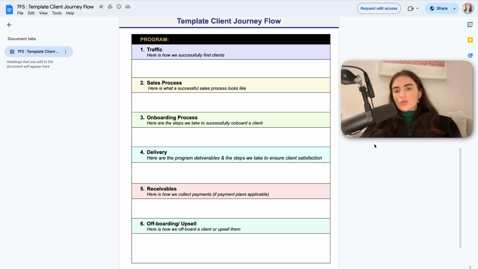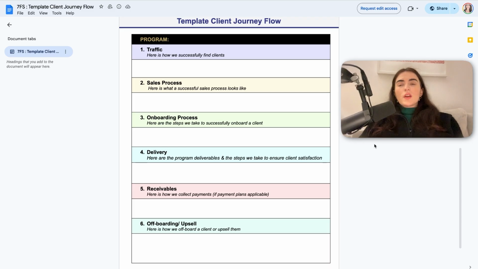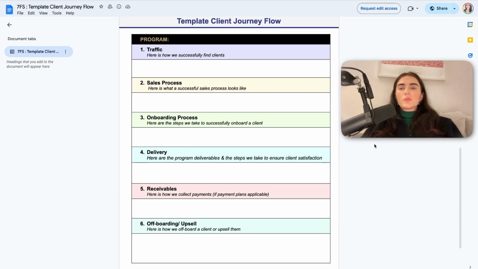When it comes to defining the traffic, which is something I didn't cover yet, you want to define the different sources where you're finding clients from. This is going to allow you to understand how familiar the clients are with you, because if they are not very familiar but you're still closing deals, then maybe you want to add some steps of nurturing clients, like for example some client email sequence or any additional calls, or maybe some calls where you are explaining to the client what your process looks like if they're not very familiar, right? So you define the traffic to better understand the client profile. You define the sales process to better understand how you're closing the deals, what are the client expectations and what is the closing angle. And then from there, what does a handover look like?